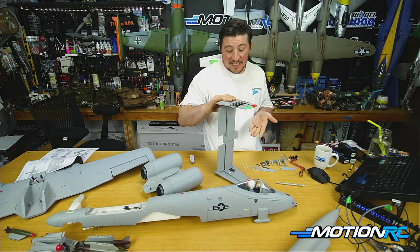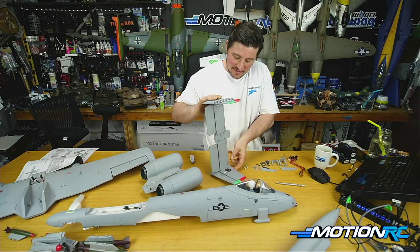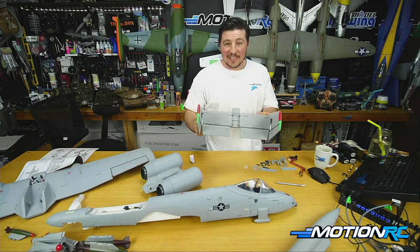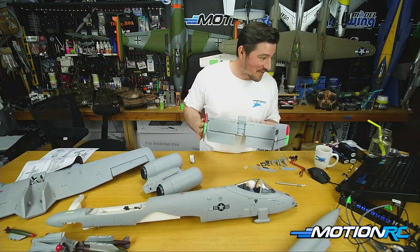I've been dying to fly this one. I love something small that you can just toss around, toss in the back of the car. And with this one I want to bring the Abrams out and do a Burt pass over the top of it.